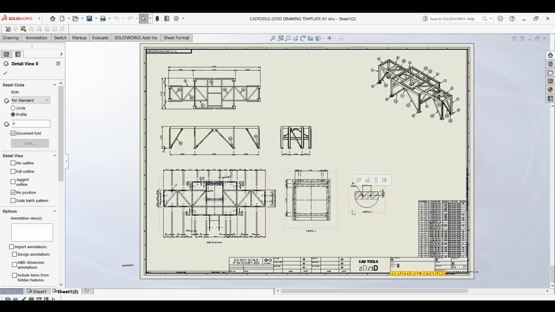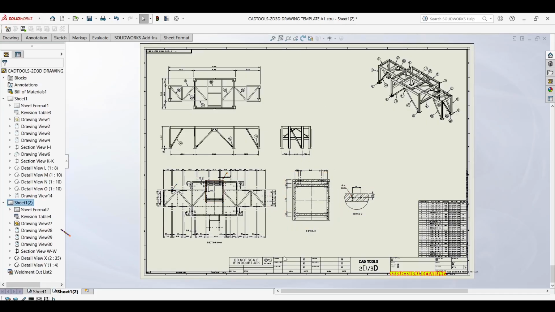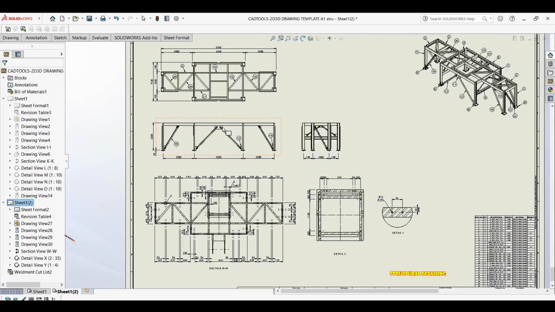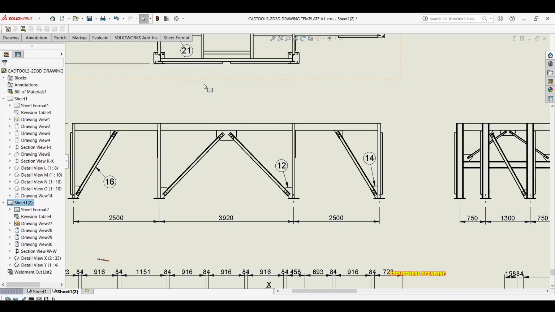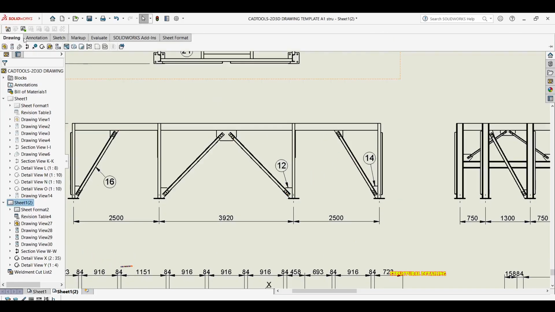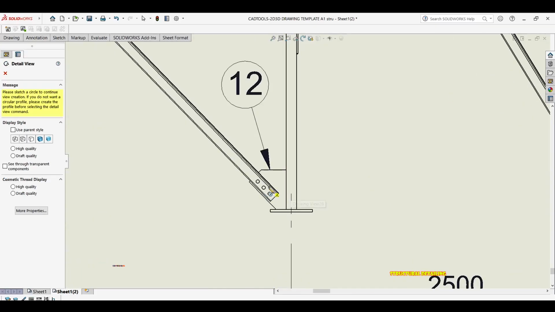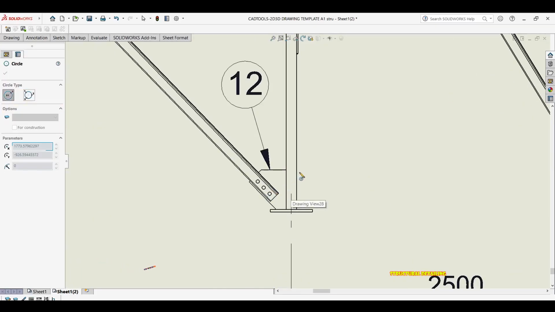Just going to put that there, maybe that there. Okay, what else? I still probably need to show a detailed view here.